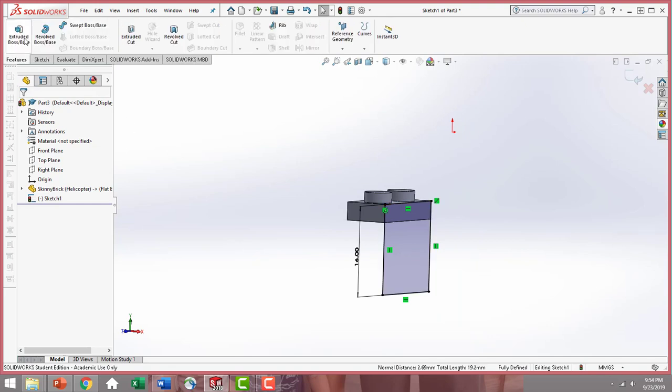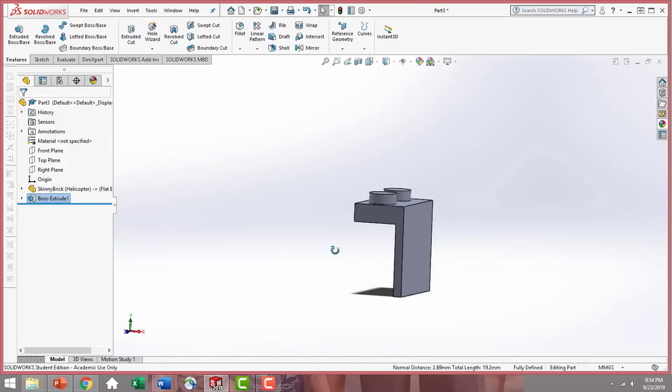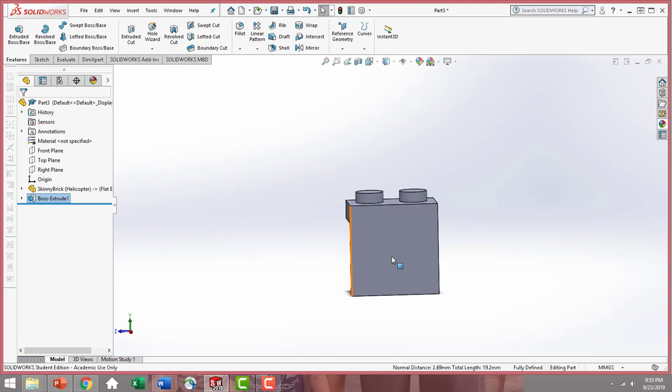By doing that, my whole sketch is now fully defined. Now let's go to the Features tab and Extrude. So we do want to extrude away from our part just because there is a little added depth there. But this part is much skinnier than the rest of the Lego parts. So its depth is only 1.5. Hit OK. So we have that basic shelf now.